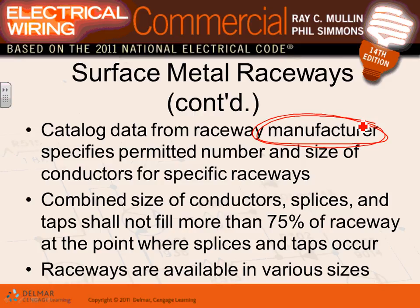So the largest conductor is 4 aught C for this particular one, and the number of conductors I can pull through it, I can fill up to, say, 2 square inches. As you pull your conductors, the splices and taps shall not fill more than 75% in the raceway. I can splice in these raceways, guys. You splice them and tap them and what's not, but you don't want to make it a junction box full. You can't fill more than 75% splice and wires. And the raceways can come in different sizes and what's not. They come in multiple sizes.